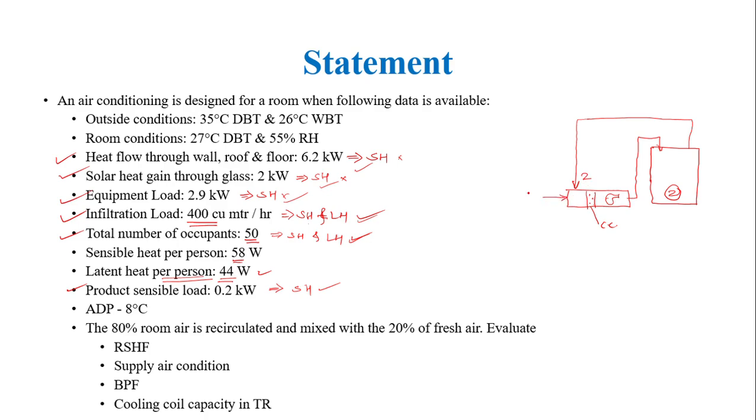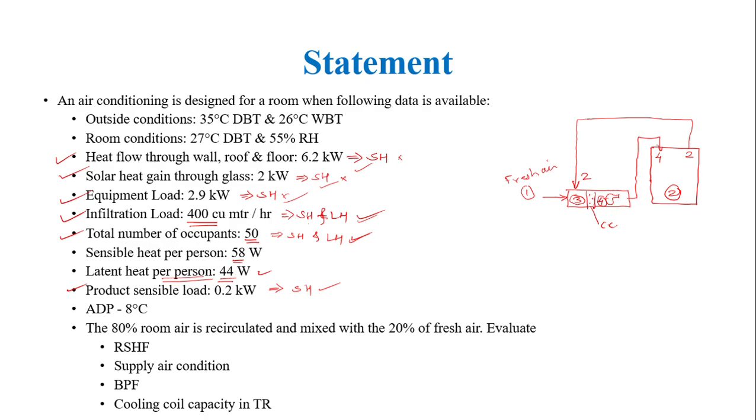Obviously I am taking the fresh air, outside air, at the point number 1. So there will be the mixing between 1 and 2, and the mixed condition will be point number 3. That air will be passing over the cooling coil. Because of the heat transfer between the air and refrigerant, the state of this point 3 will change, and it will be the state number 4. At state number 4, air will go to the blower, and from the blower it will be supplied to the room. So the supply point of the air will be point number 4 only, whereas the return will be taken at point number 2. So the schematic is something like this.